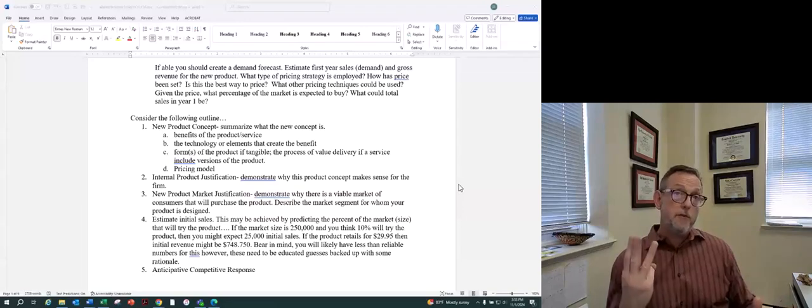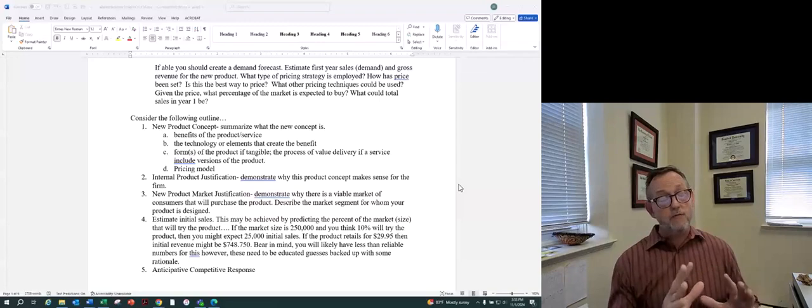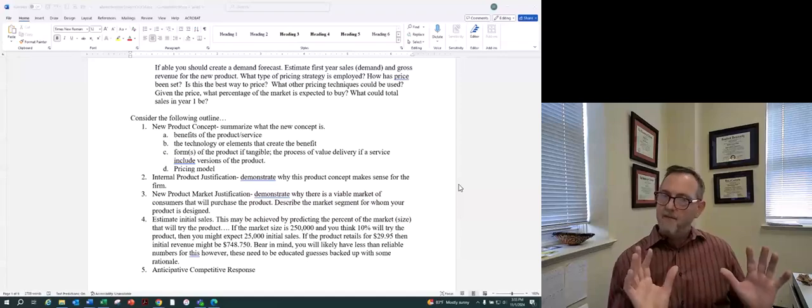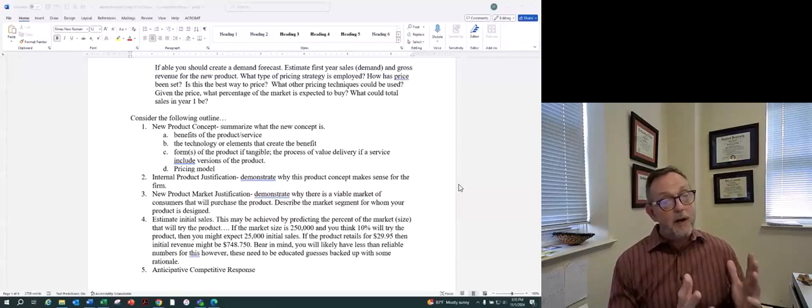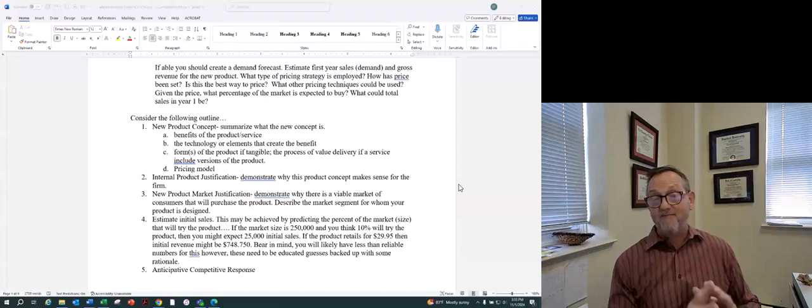Now, next, step 3 is multiply that by your price, and you'll have a rough estimate of gross revenue for that particular product. Again, we're not going to have cost numbers, so we're not going to be able to know profit margin and things like that. And I get it. This is one of the areas of this overall broad project that is probably the weakest, because you really can't get that information typically.